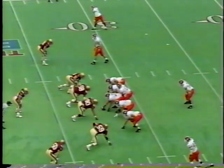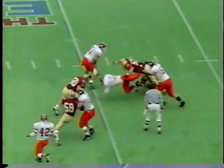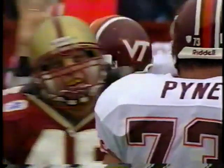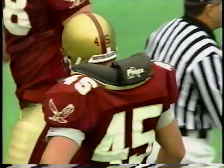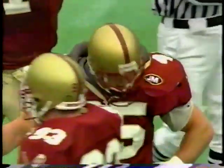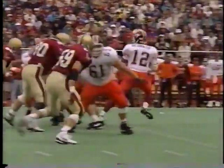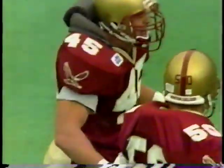They run the draw to Swarm and he's hit at the 25 by Brian Hallett, number 45 — cut off after a gain of two. That one looked like it was going to spring for big yardage. He cut back to the inside — if he would have made an outside cut, he could have made a big play. They do a nice job selling the pass, but right there he makes the cut back to the inside and gets stopped short of the first down. He had a lot of room to the outside if he makes that cut.